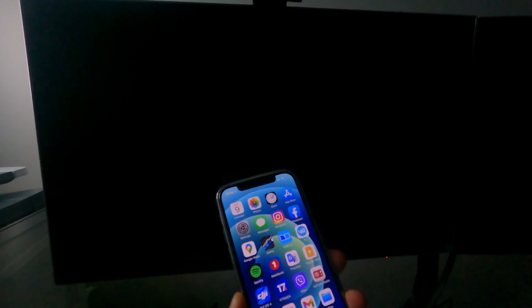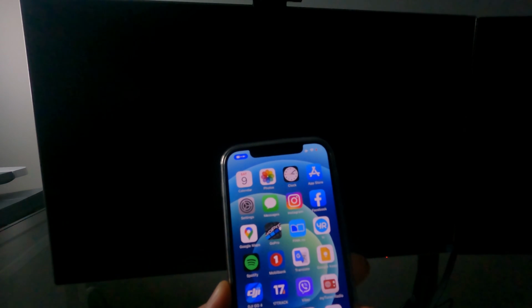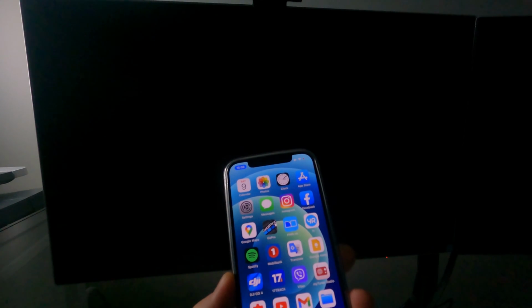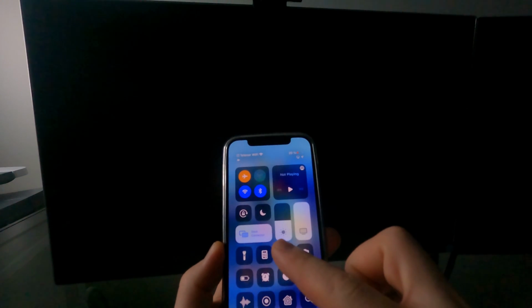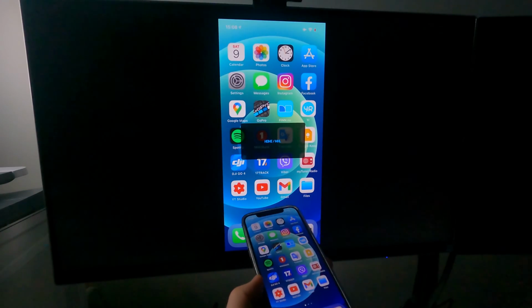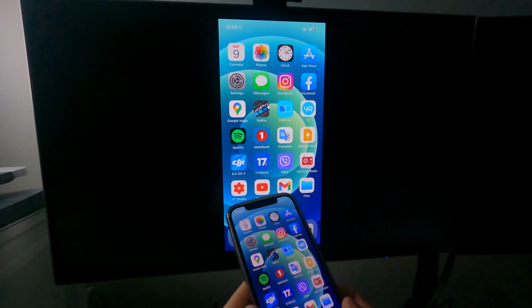Alright guys, so now we're filming on a GoPro Hero 9 Black. Sorry for the video quality and the audio quality as well, because I had to switch off some lights in the room to be able to see the screen. Let's connect the adapter here to the iPhone. You see in the upper left corner an icon of the adapter connected, and here in the control center you see the dock connector. It just needs a little bit of time. Yes, it's connected and we see screen mirroring.